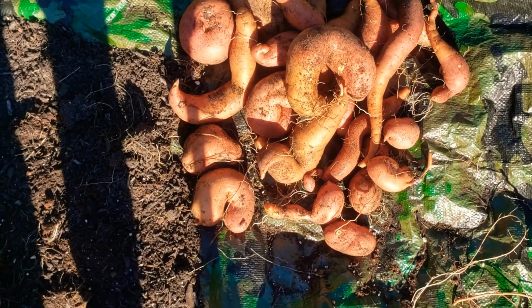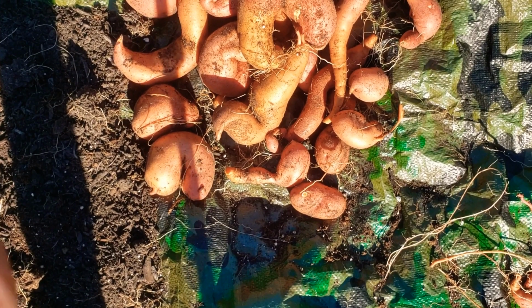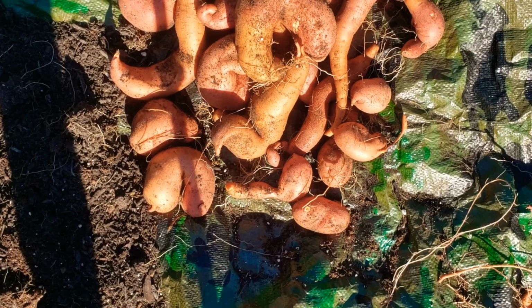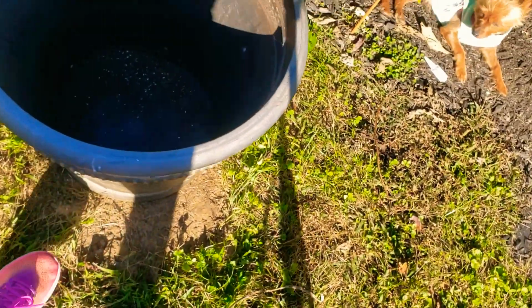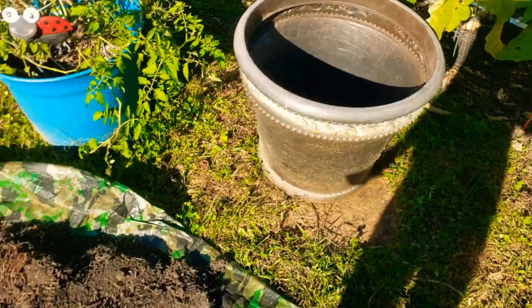But now that I feel a little bit more secure, that I know I can grow sweet potatoes, I would probably do them in the ground. Just not sure if it needs to be soft and fluffy dirt. Somebody can leave me a comment down below on that. That'd be awesome. But this is the size of the pot. And yeah, pretty big. That's that.